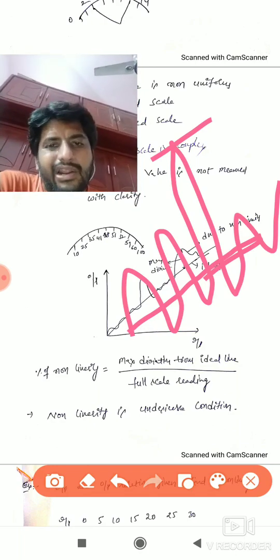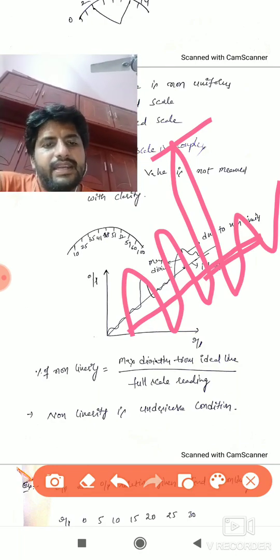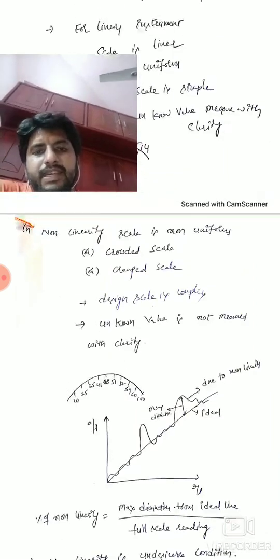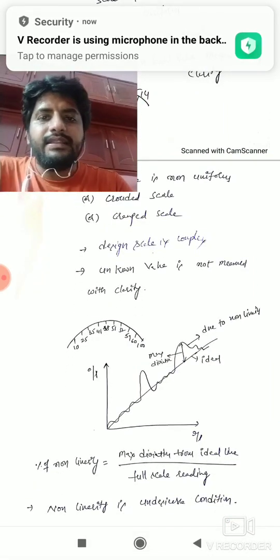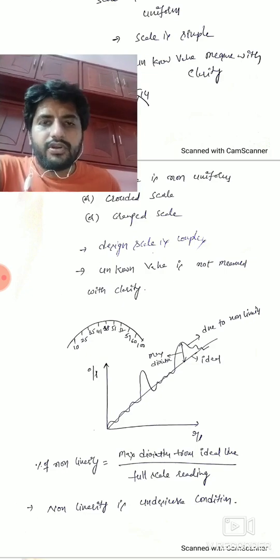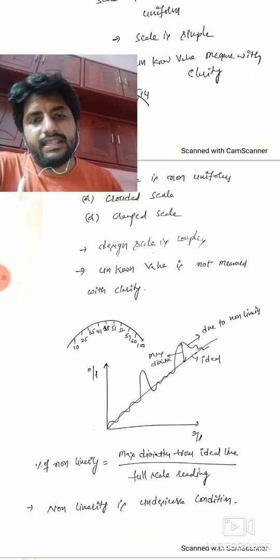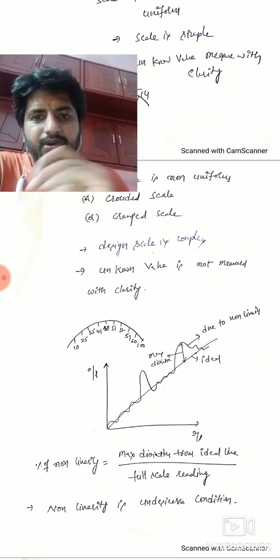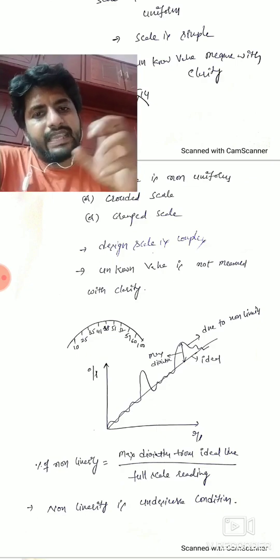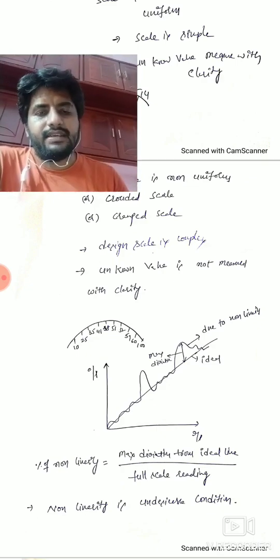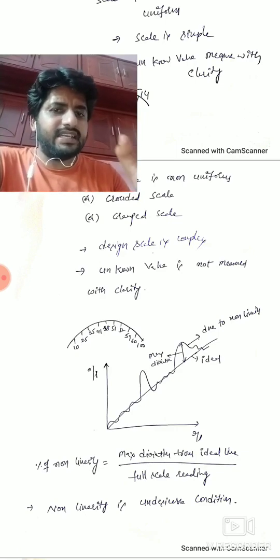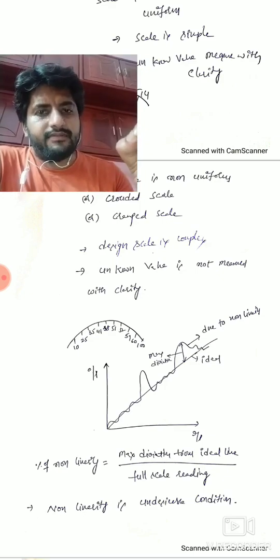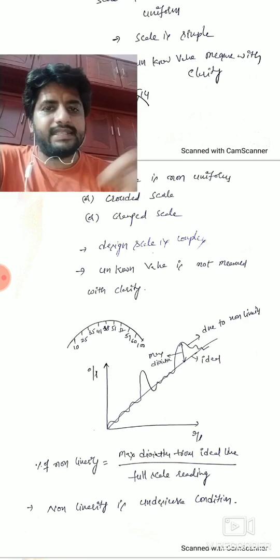We'll solve one problem on non-linearity or linearity, so you can clearly understand the percentage non-linearity in the system. Linearity means there is a linear relationship between input and output, and we call it a linear instrument. Linear characteristics are desirable, so every instrument should have them. If the scale is linear, it is a uniform scale: 0, 2, 4, 6, 8, each division being 2. It is much easier to identify the unknown quantity with that scale.